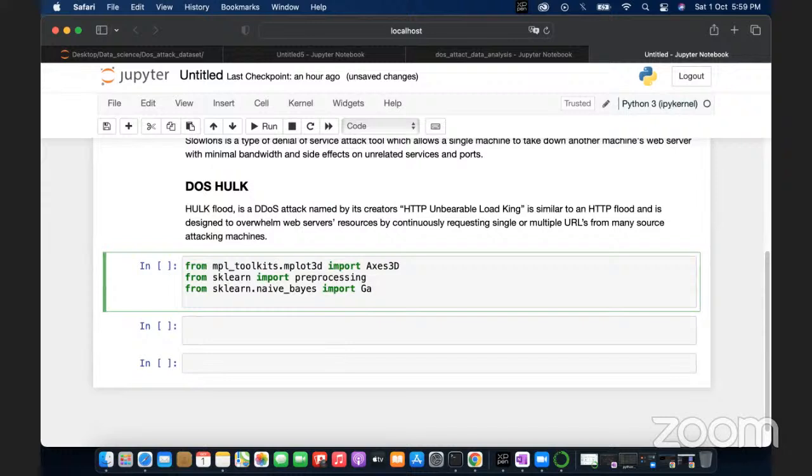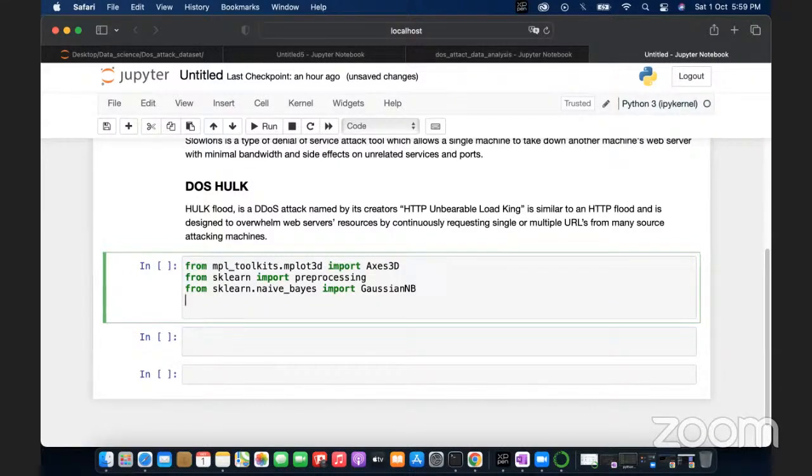It was homework. I already gave you homework yesterday, so I think all of you have done it. And yesterday I already shared the notebook, whatever we did here. Yes, Gaussian Naive Bayes.